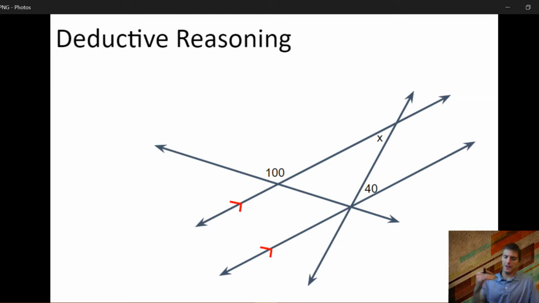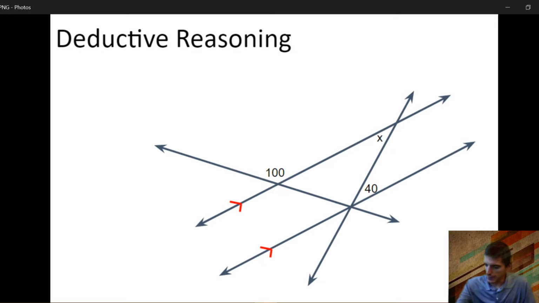We are going to figure out things about this diagram based on facts that we know to be true. So we're going to start a series of truths, right? Starting from something we know, using only things we know have to be true, and we're going to arrive at our answer. So if I figure out X, I'm going to just step by step take you not only what the correct answer is, but why I know it's the correct answer.